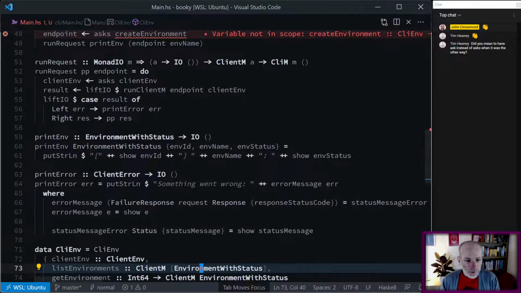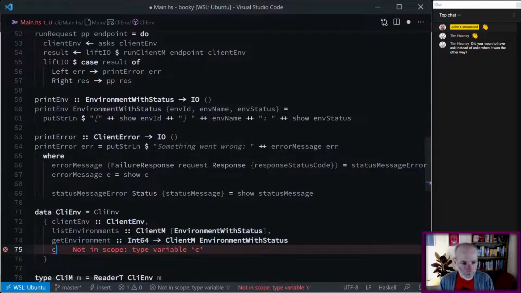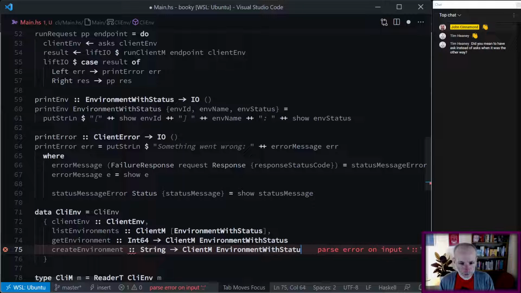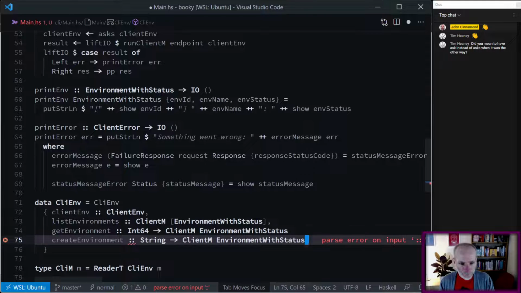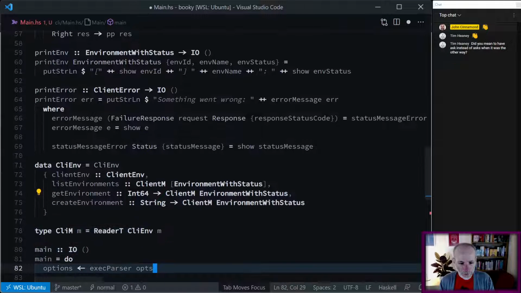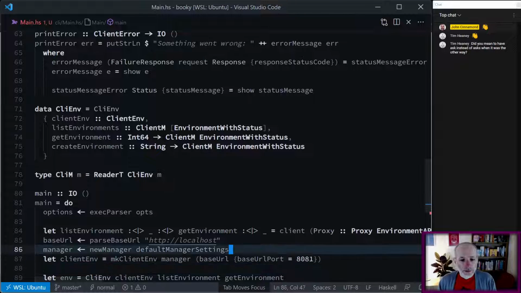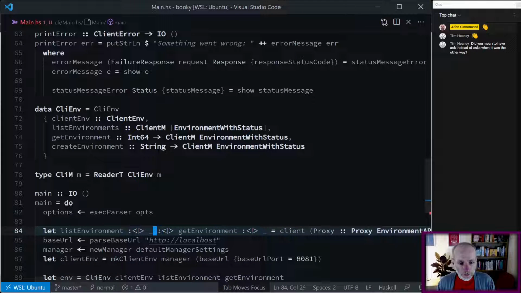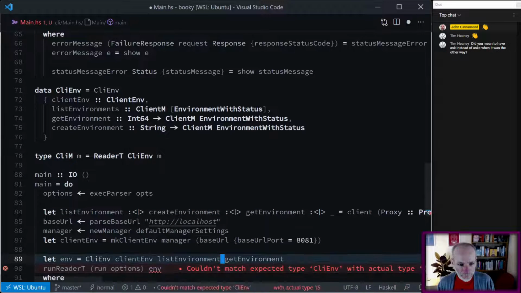Okay, so create environment goes from a string to a client m with status, I hope that's correct. And then in theory, I can fill in create environment here and then try and assign it.